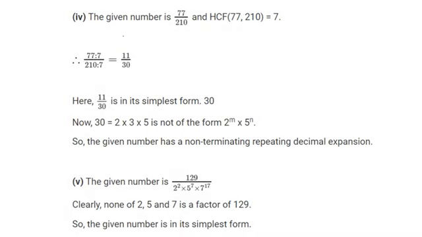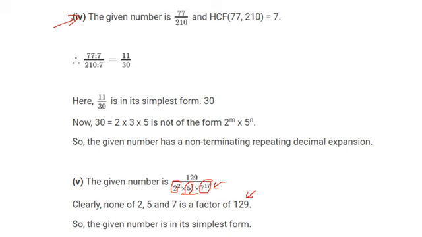I hope you'll be able to do this. Let us take one more. This one I am not working out in full just because the factors are already given. The factors are already given, 2 to the power 2 and 5 to the power 7 are there, right? But 7 to the power 17 is also there. So this surely says that because of the presence of 7 to the power 17, this is not going to give you the result.